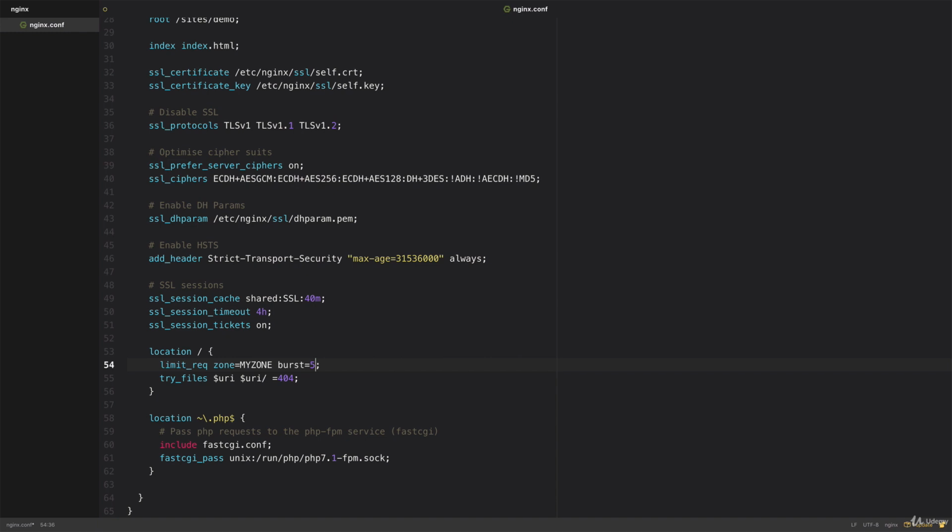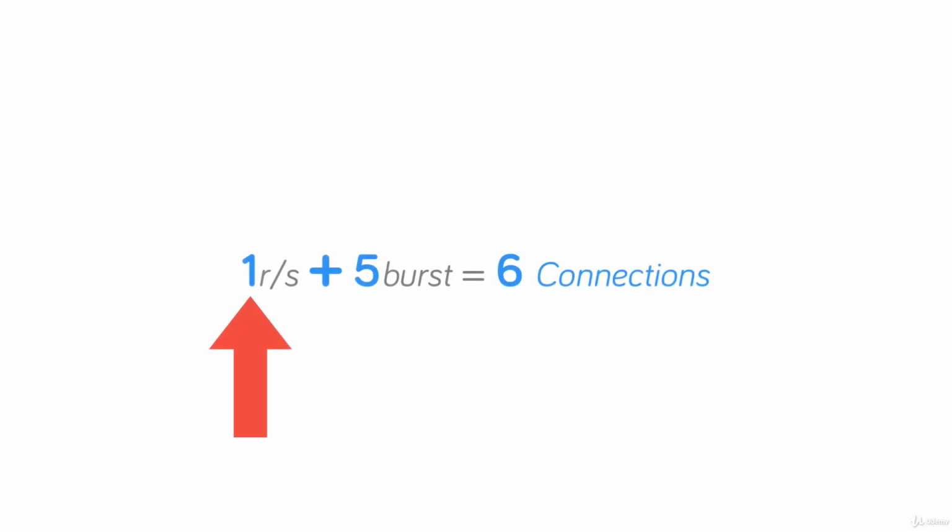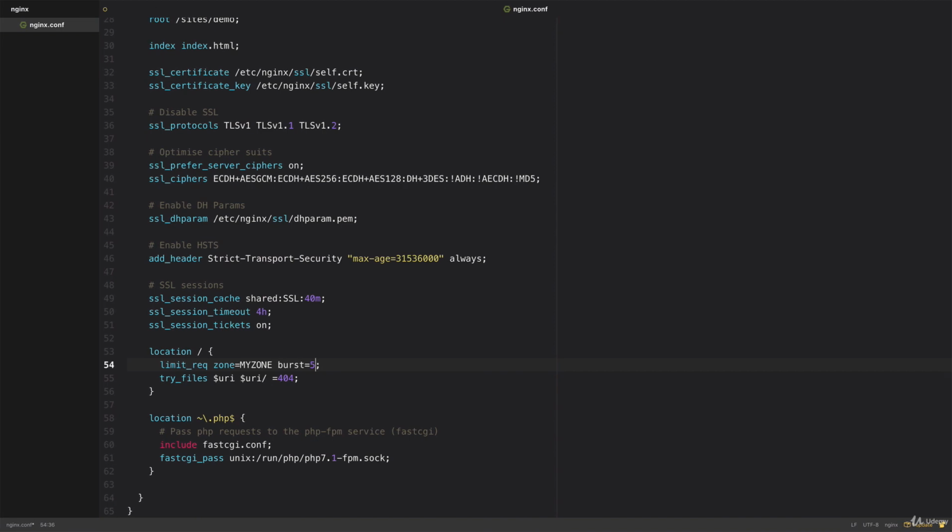Basically, setting a burst changes that default behavior of immediately rejecting all requests exceeding the limit to allow this number of requests to also be fulfilled, meaning our server will now accept 1 plus 5 connections within the second. It does not, however, mean that these 5 will be responded to immediately. Instead, they will still have to adhere to the specified limit, only that they will have to wait and won't be rejected with that 503 error we saw. This then provides a bit of a buffer, and rather than creating hard limits, allows us to implement what would be considered more traffic shaping, so slowing down connections.